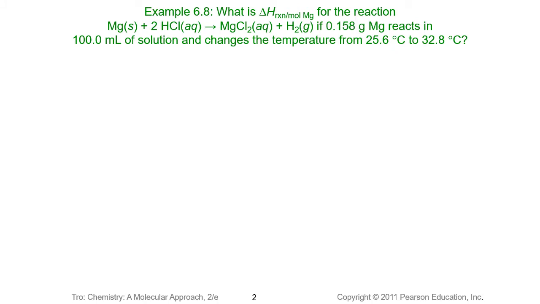Let's do an example. We have solid magnesium being dissolved in hydrochloric acid to make magnesium chloride and hydrogen gas. We're told we have 0.158 grams of magnesium and 100 milliliters of solution and a temperature change. Because we have 100 milliliters of solution, we are trying to find the heat of our solution — abbreviated SOLN — which is mass times specific heat times change in temperature. We are given volume, but we want the mass.